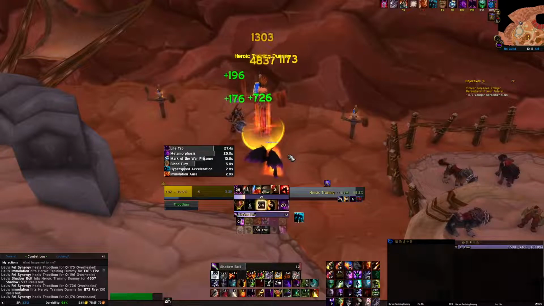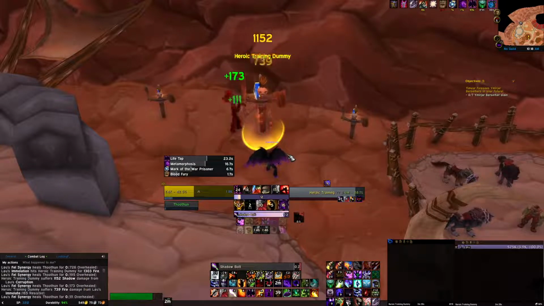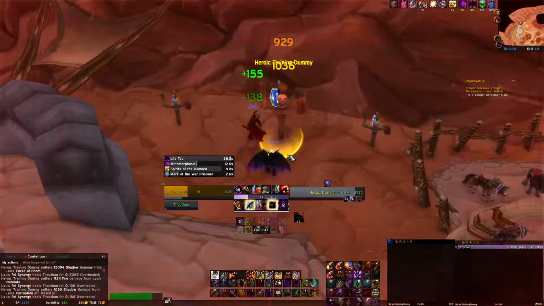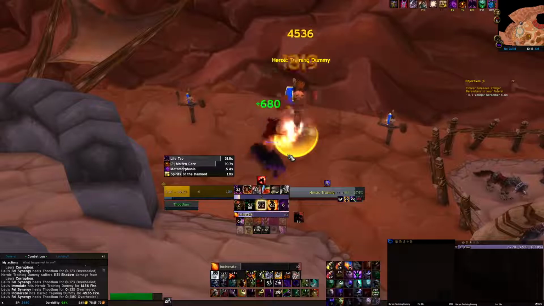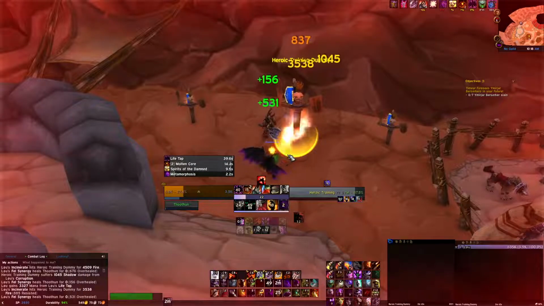So you just want to be shadow bolting, incinerating. Ideally. But your dots will probably fall off at some point, like mine did here, and you will have to waste the GCD on it, but that's pretty much the rotation.